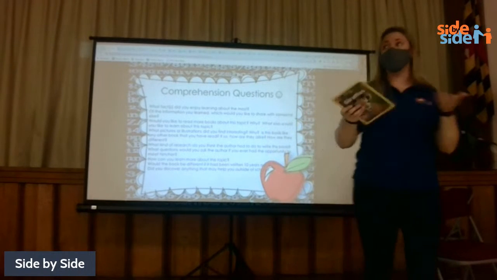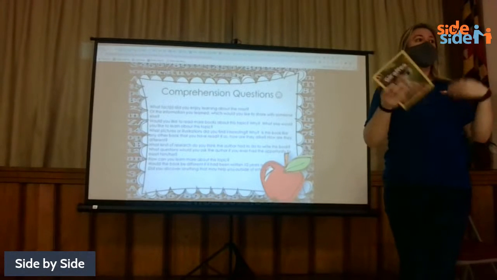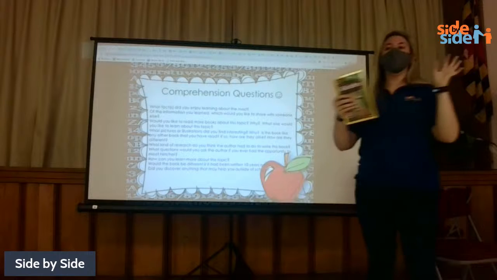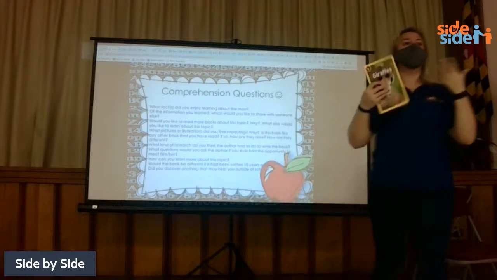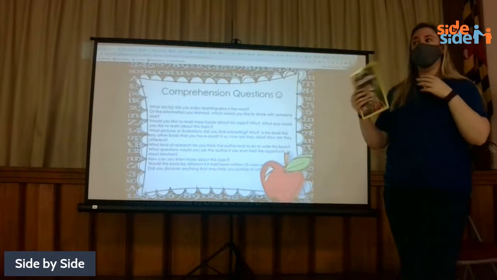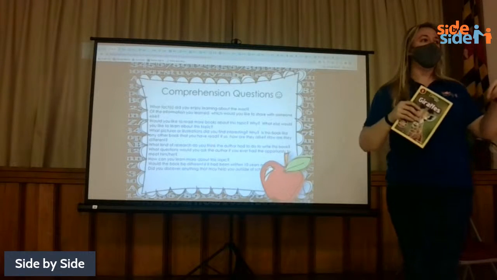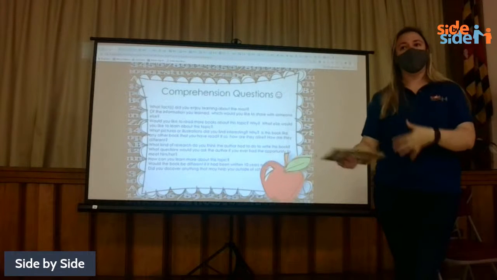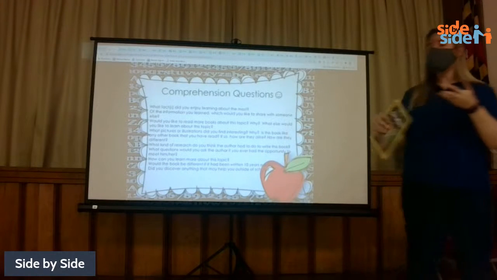Because they'll try and do it. That's what they're used to when they're reading a text. They're used to saying she or he. So we have to break them away from that first. Refer to what you're learning about. Refer to the topic that you read about. Because when we test them, if they're able to identify what they're talking about, they get higher points versus just being able to say she or he.